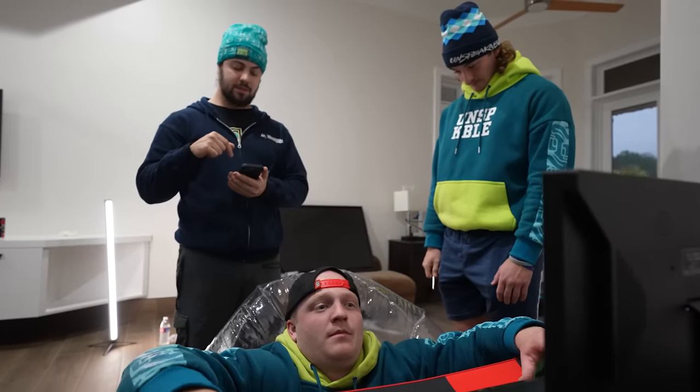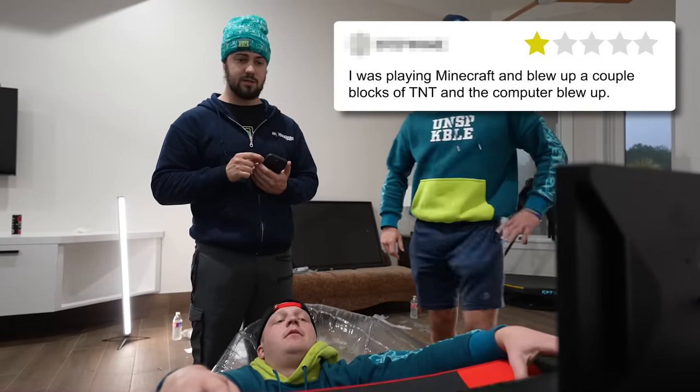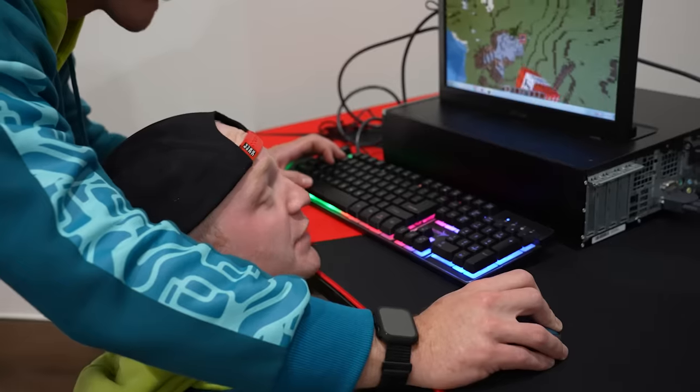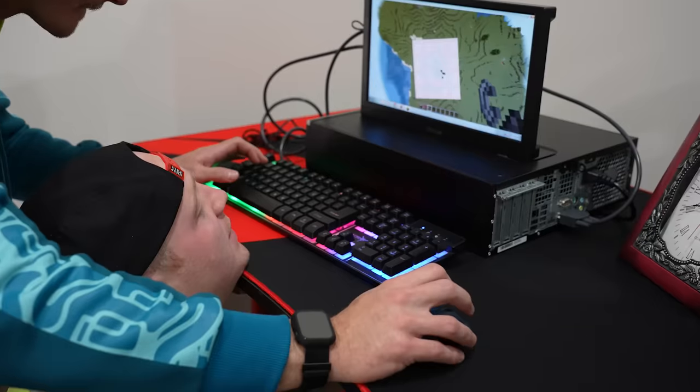The review for the PC said, I was playing Minecraft and blew up a couple blocks of TNT and it blew up. Do you want me to blow it up for you? Yeah, can you blow up the TNT? My chair broke. I give the chair 4 stars. If this PC can handle all this TNT, I'll give it 5 stars because even my PC has a hard time blowing this up. Oh man, here we go.